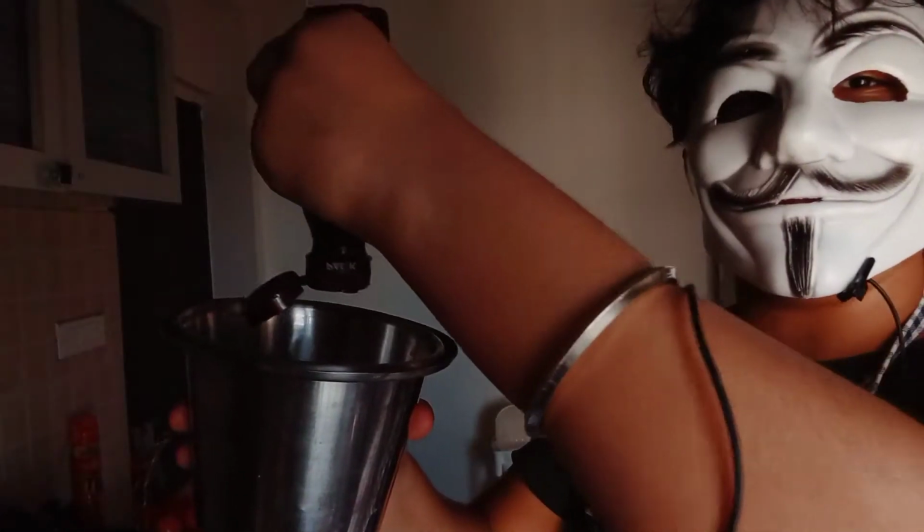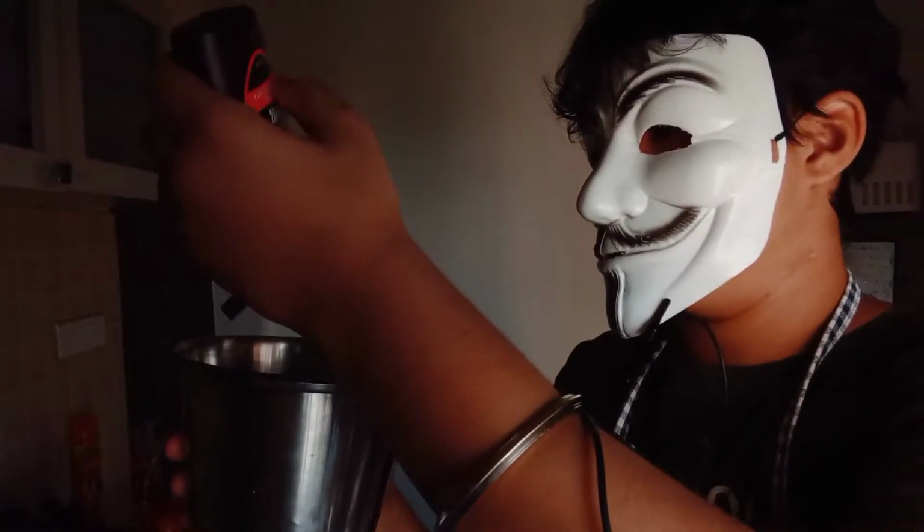And my mom does not drink milkshakes that much, but she enjoyed the milkshake last time. Then we need chocolate sauce. Loads of it. Loads of it. Like, just dump it in there. Oh, this is thick. This is a thick boy.